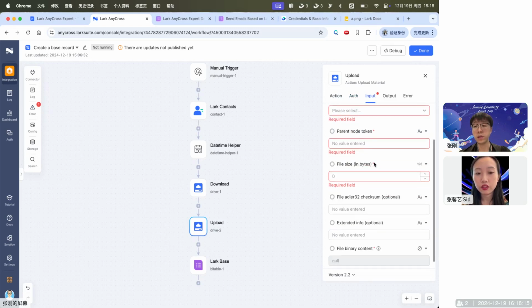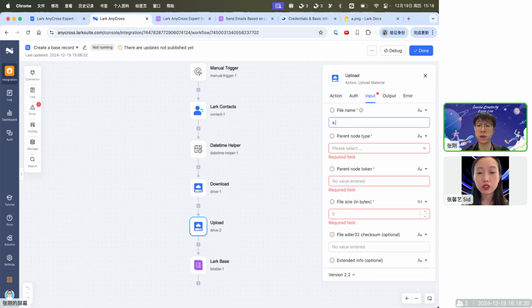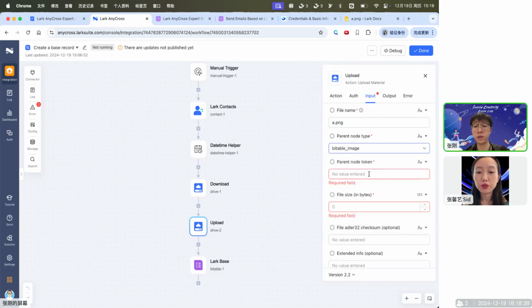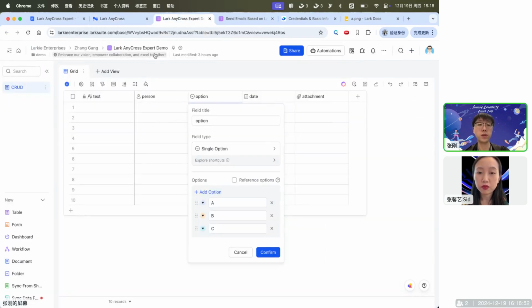Now there are some fields we need to configure. First is the file name. We just type a.png. And for the parent, that means which place you want to upload this file to as a material. For the base, we can choose the BI table. There's an image, and we need to enter the parent node token here. We can also copy this from the base URL.